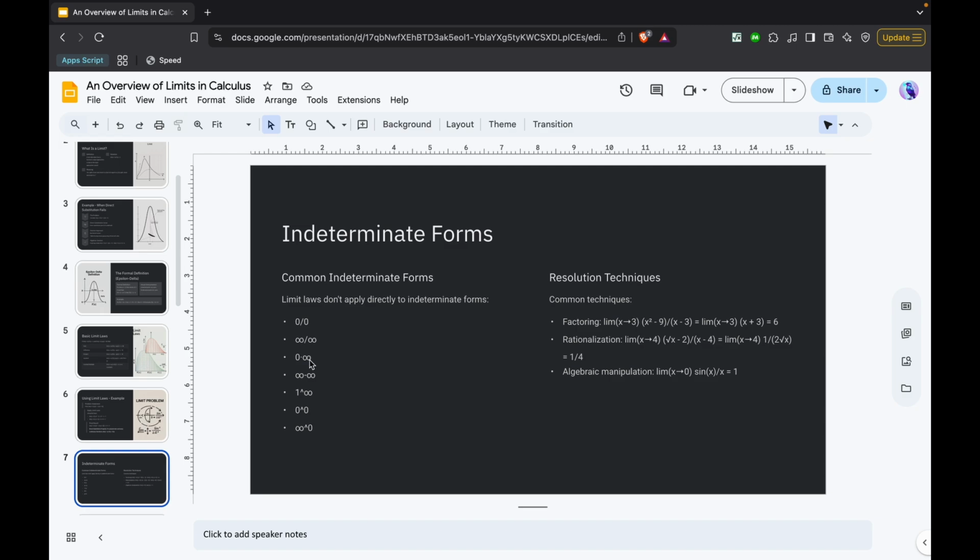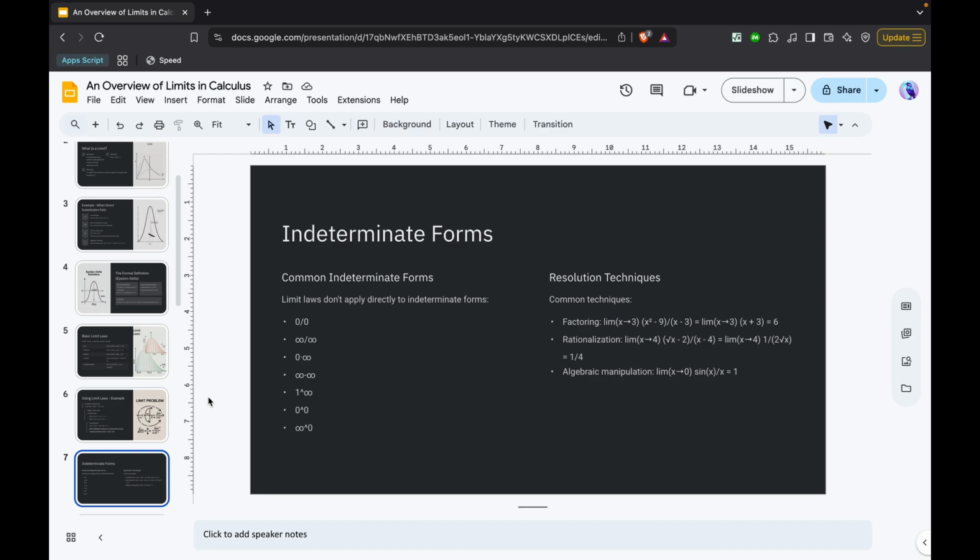Commonly, this happens when the limit approaches infinity or there is a denominator of 0. All these bullet points are the indeterminate forms, and these are pretty easy to remember. Just know that basically if you have anything divided by 0 or anything with infinity in it, unless you have something like 0 divided by infinity, which is just 0, but anything with a combination of 0 and infinity normally, or just infinity in general, is normally an indeterminate form.